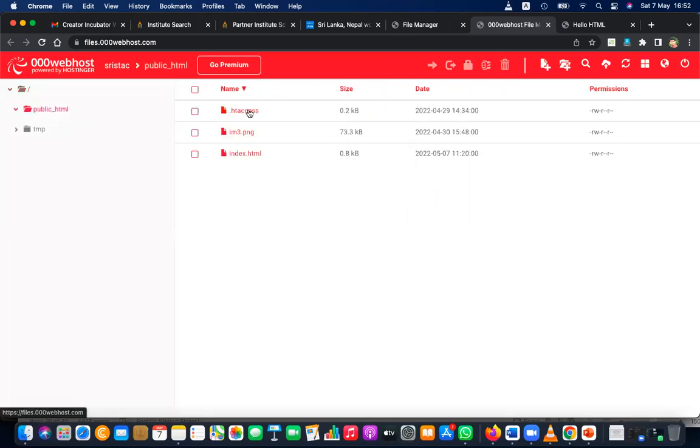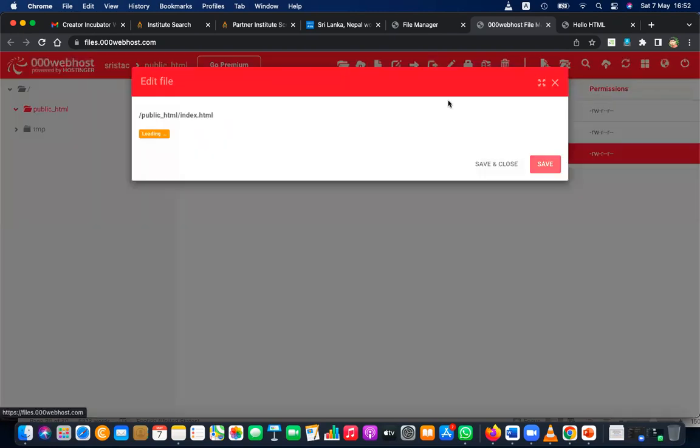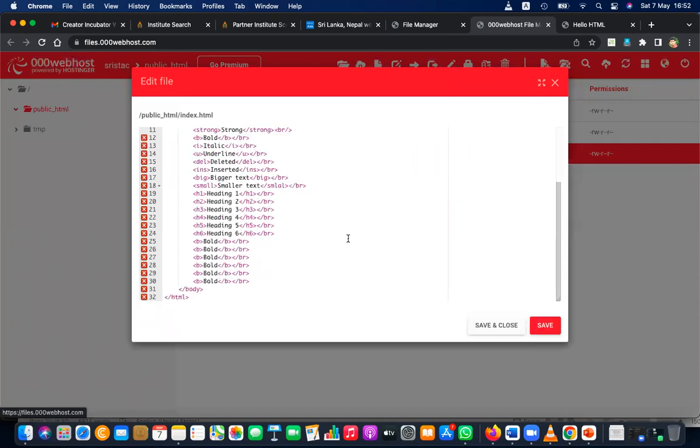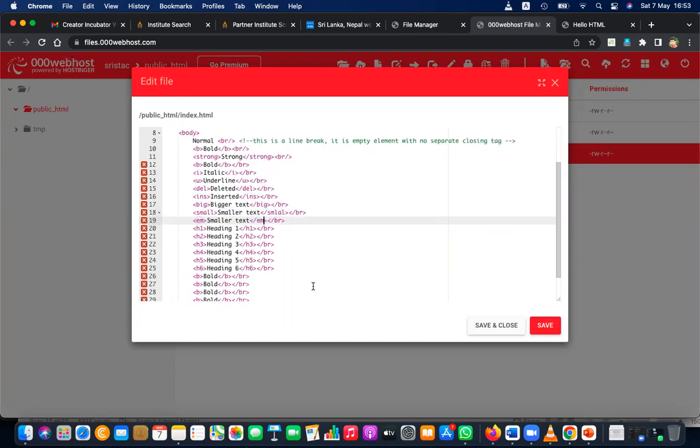Actually speaking, don't edit the live file. The easiest thing is you can edit the file using Notepad and later upload it to the website, because editing this live environment may give such errors. And emphasis I couldn't add, sorry. Emphasis is similar to underline. EM is for emphasis. Please add the missing things.